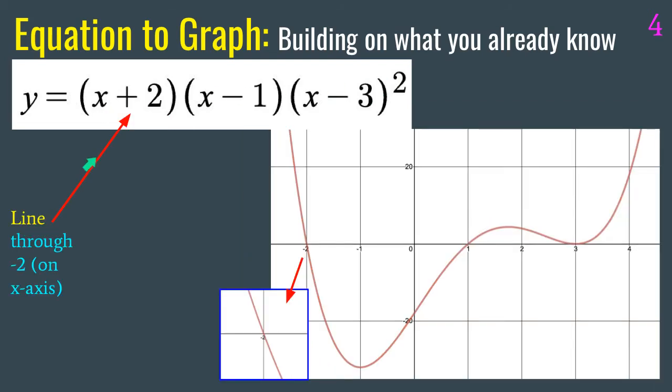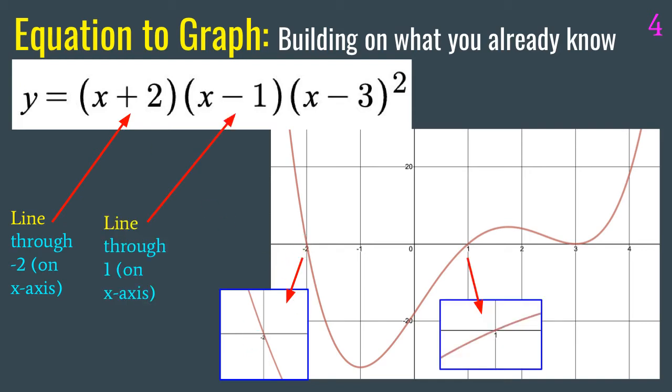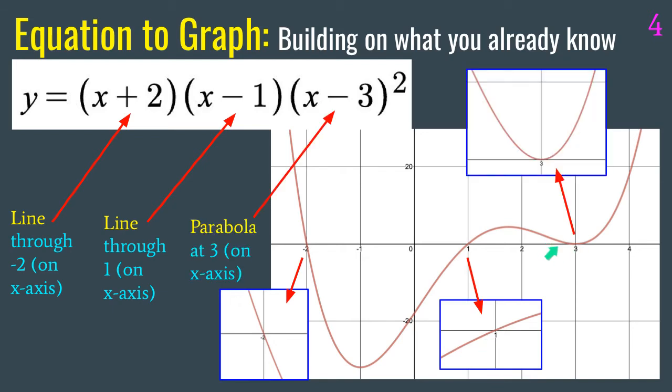Well, you know that it was doing a line at -2, so if I zoom in right here, it's making a line cutting through there. If I zoom in at just this 1, that's a line. This is that box zoomed in. That's all you would see if you only looked at that 1. Keep zooming in. If I zoom in just right here, which I did, I zoomed way in on this, and it looks like that.